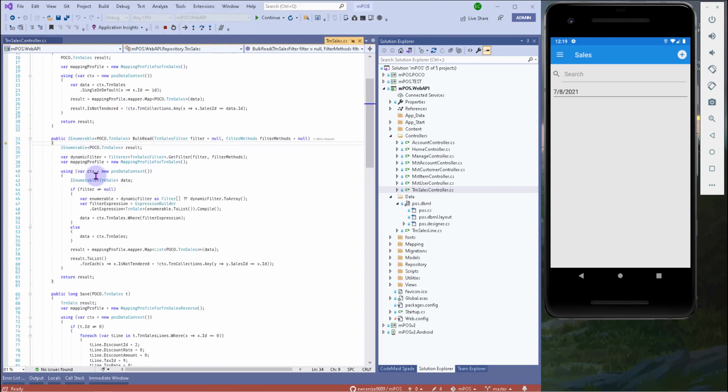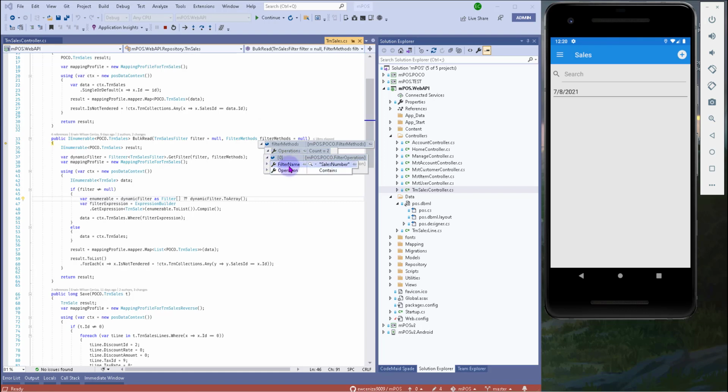We'll be going into this method that will accept filter parameters. This is the value of your filter, and this is the methods of your filter. These are the list of methods in your filter. So when we examine these parameters, you can see that it has 2 records of filter methods.